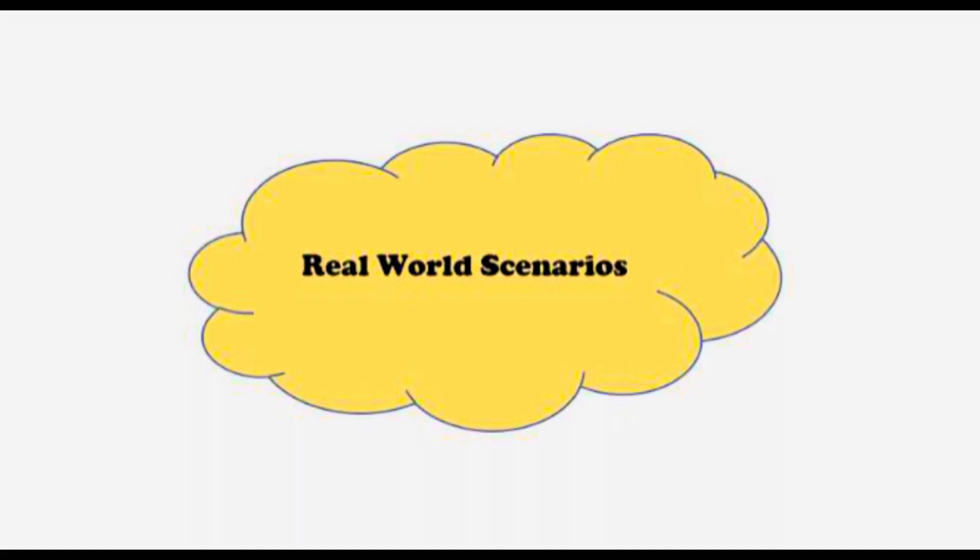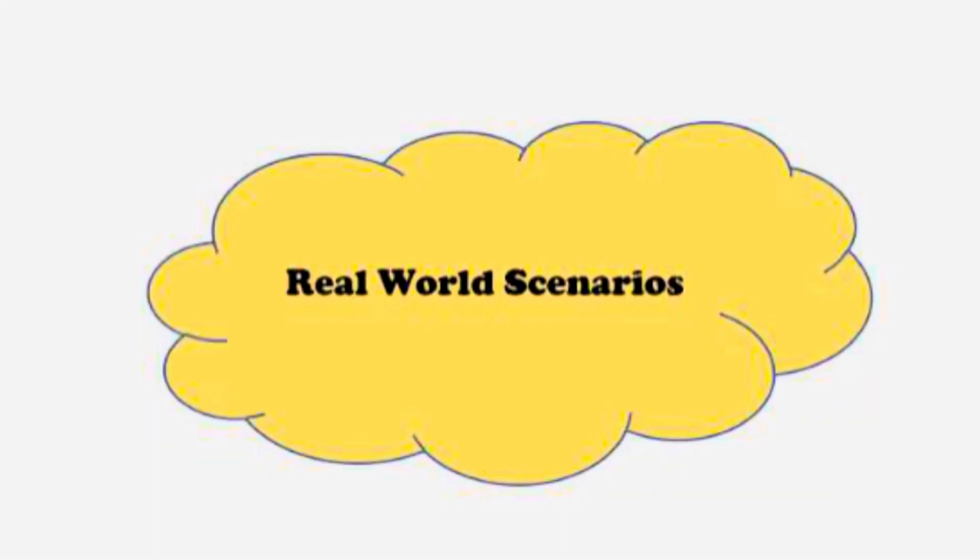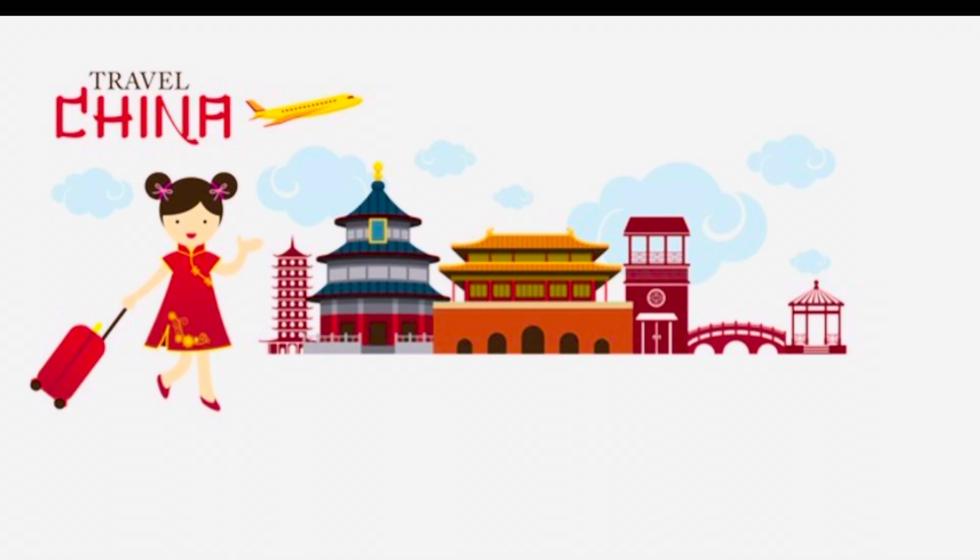Tip number 1: real-world scenario. It's a complicated world and it's very important for our students to realize that. So when designing an inquiry-based unit, think about what skills our students will need in real life and have our students develop those skills in a scenario that is as authentic as possible. So in this project-based inquiry unit, Planning My First Trip to China, I asked my students to plan a trip to a city in China, and we brainstormed the questions or problems that we need to solve before we hit the road. So we got the following questions.